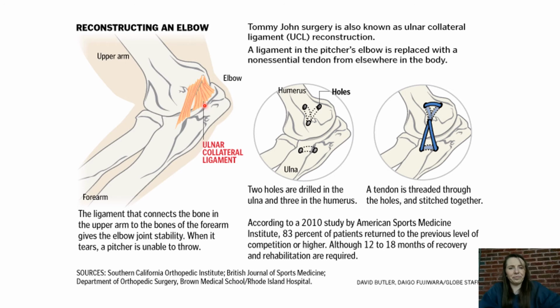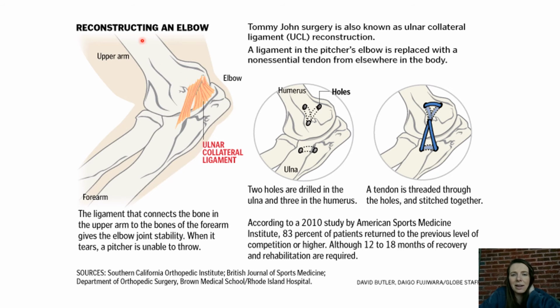And the ulnar collateral ligament is most commonly affected by overuse injuries, like pitching a baseball or playing tennis, so swinging a tennis racket. So injury to here usually can be associated with tennis elbow, but one of the most common baseball injuries for pitchers specifically is UCL damage that will then need to be reconstructed, and the surgery that they use to treat UCL reconstruction is called Tommy John surgery.